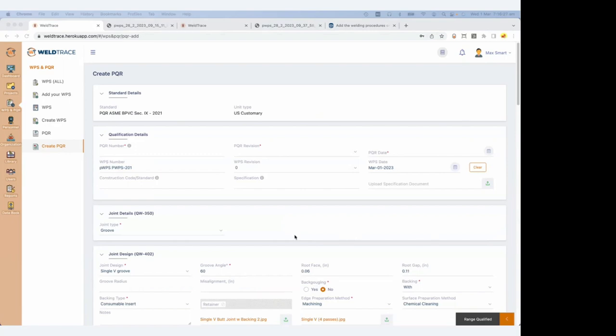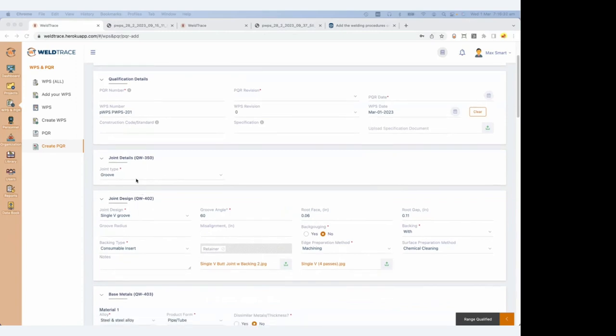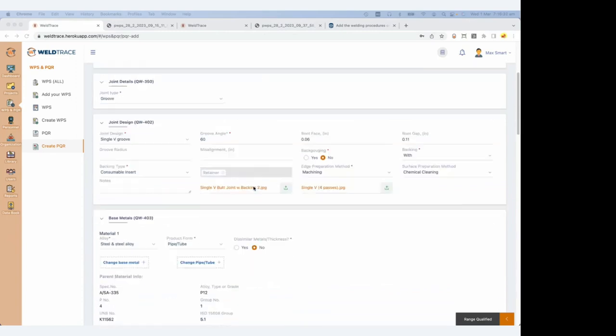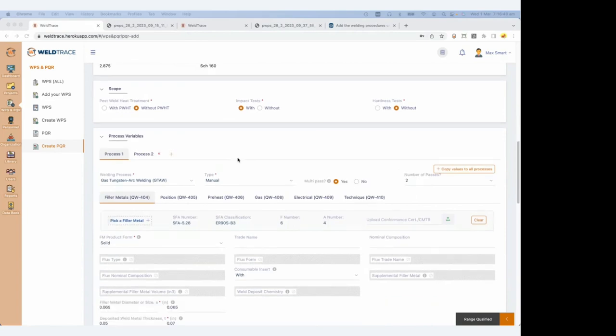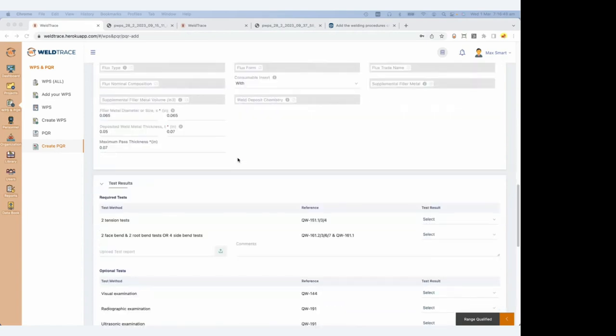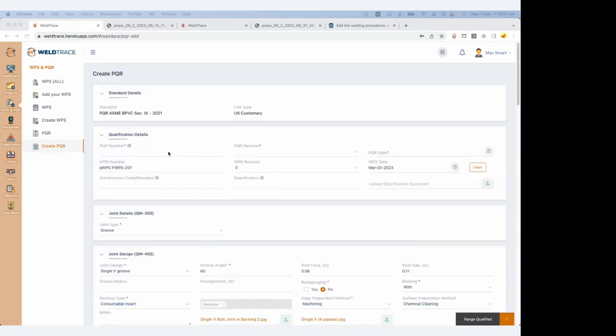Okay, so you can see that all the values that you had given in the preliminary WPS, the mid value for anything with a range is taken. So everything else is copied, and so you don't have to enter the data again, other than the actual values that you need to record, obviously.